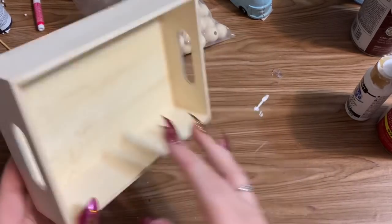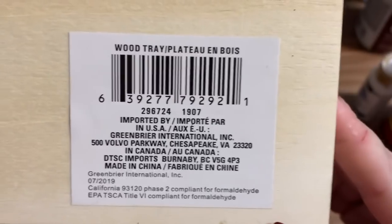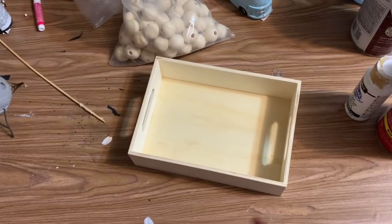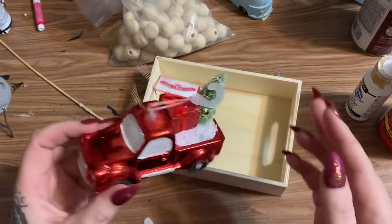So first off, what you're going to need: one of these little wooden trays, whoopsie, it's upside down, from Dollar Tree. These are so cute. You're also going to need an ornament of some sort to go inside. Now, this is a little red truck ornament that I got from Walmart last year.